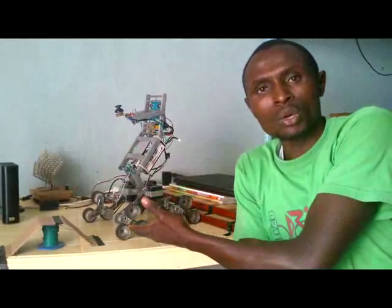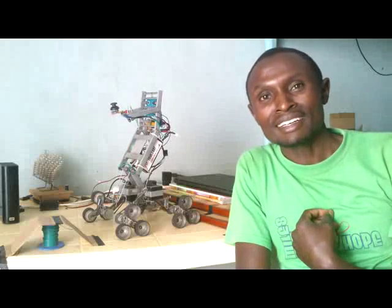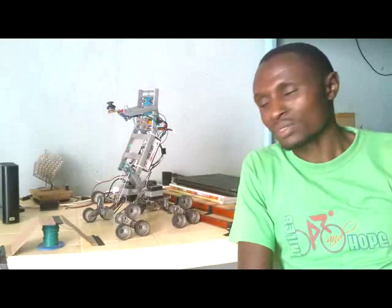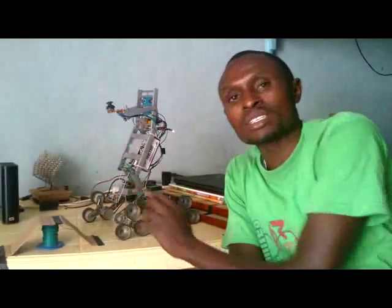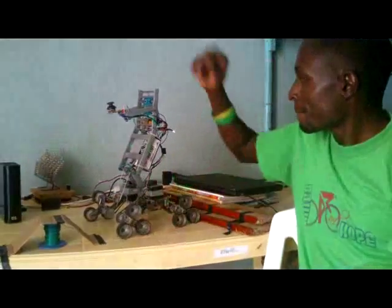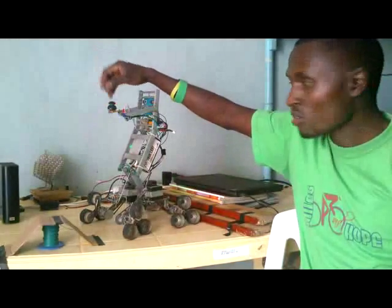So you may be wondering, why tri wheels? Why not a single wheel? Well, that's my own design, and that's after the research that I conducted and found out that this specific set of tri-wheels will be able to go on very rugged terrain, because if this one gets stuck somewhere, the others will continue moving, and I'll show you how in a minute. So steering, it steers on all fours.